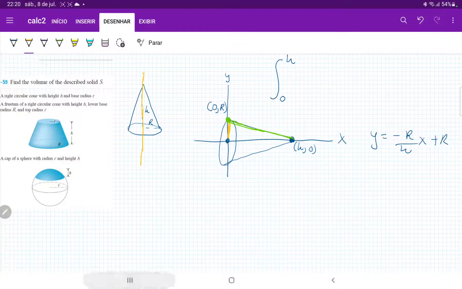And let's think about how we're going to set this up. Well, at any point, when we revolve this line about the x-axis to form a cone, we are going to get a circle. And this circle is going to have a radius of whatever the height is of this function.